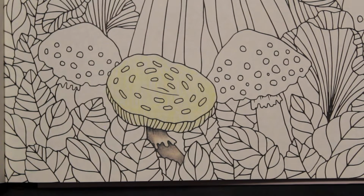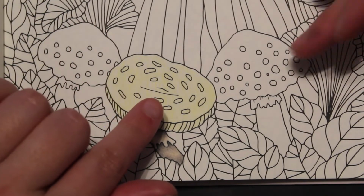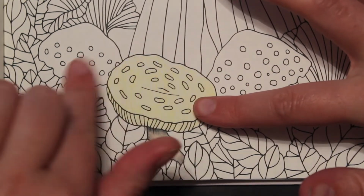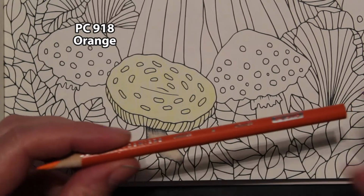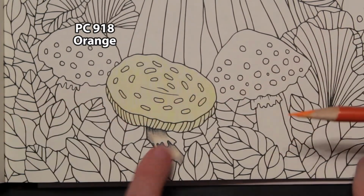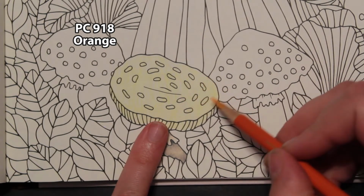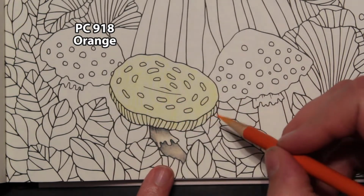Okay, now we have to decide where our light source is going to be, and I think it's going to be over here. So we want to make this side of the mushroom lighter, and then this side of the mushroom darker. Okay, so we're going to take our orange, this is orange, 918, and we're going to leave a little bit of yellow right in here, but we're going to cover everything else orange.